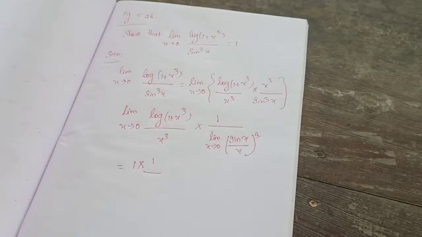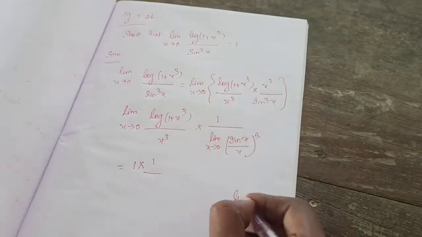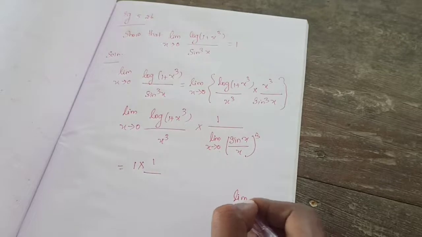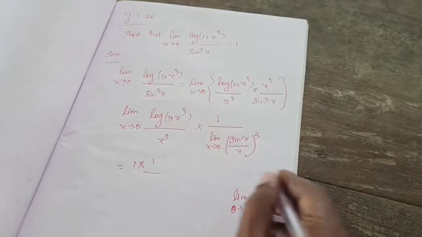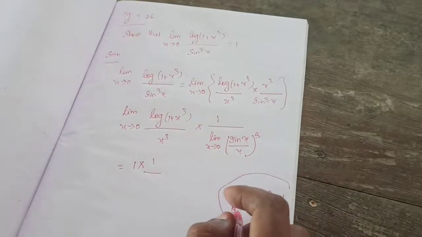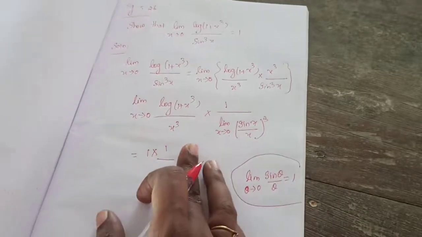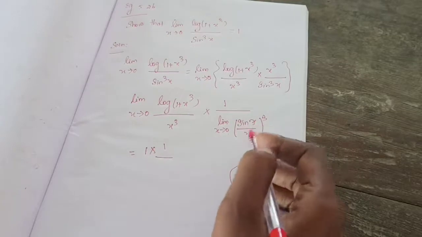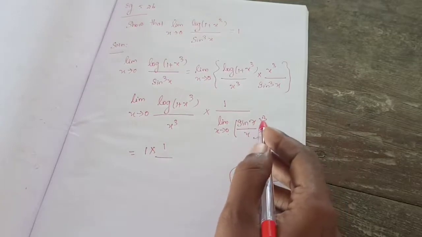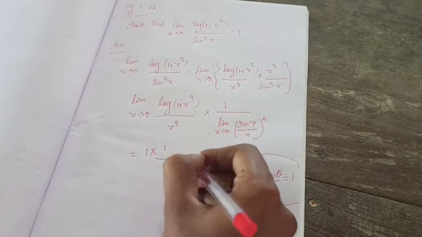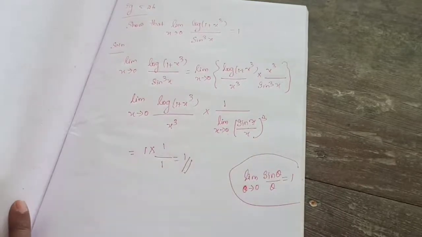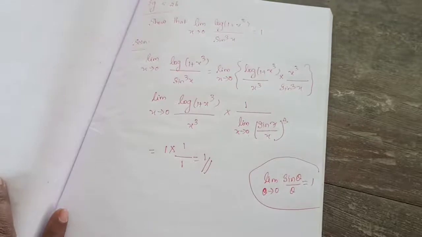Is there any formula? So what's the standard limit? That is limit theta tends to 0, sine theta divided by theta, the value is equal to 1. That you have learned in standard limits. So in this place, what you can write? Sine cube x by x cube, the meaning is sine x cube divided by x cube. So theta value same means 1. So what's the answer? 1 is the answer. All of you thorough? Easy?